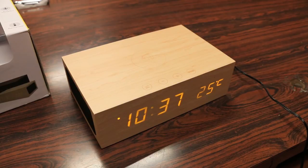In terms of cons or things I don't like about this alarm clock, I do wish it had a built-in FM radio. You'd think alarm clocks, even the cheap ones from the dollar store or something, have a radio built in. So that's one feature I kind of miss, as sometimes I do like to tune in to get local news or something along those lines.